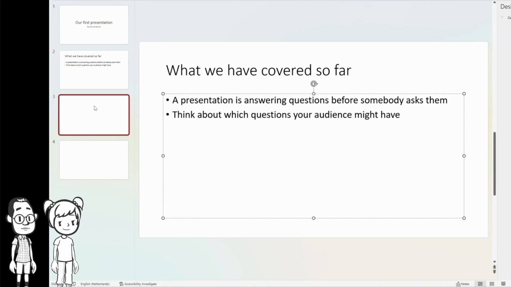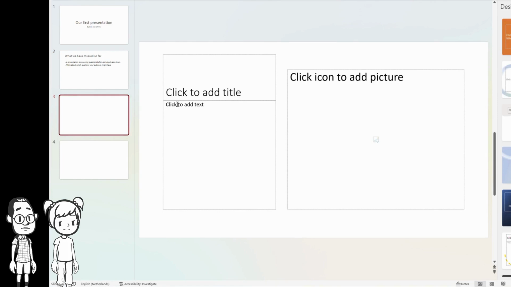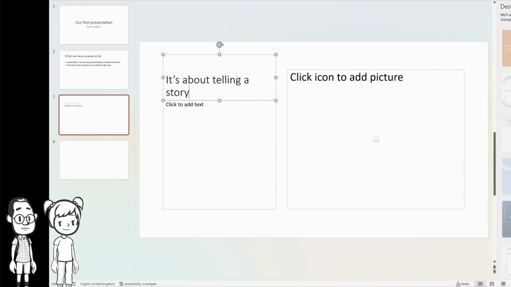On slide 3, I'm going to type a page title. It's about telling a good story. I'm going to give extra information here.